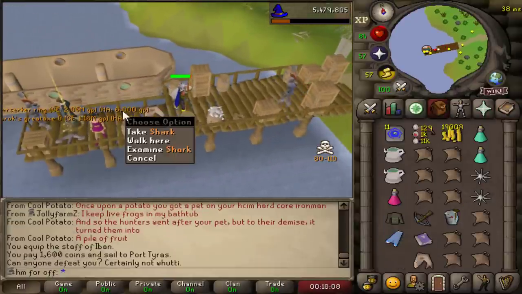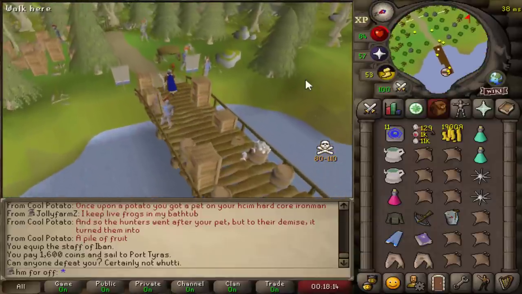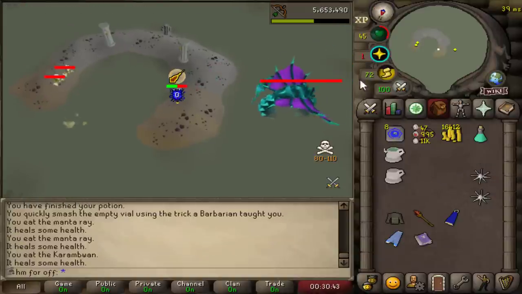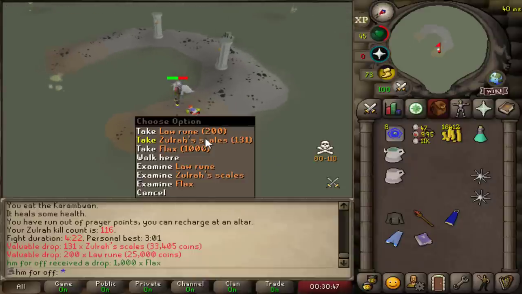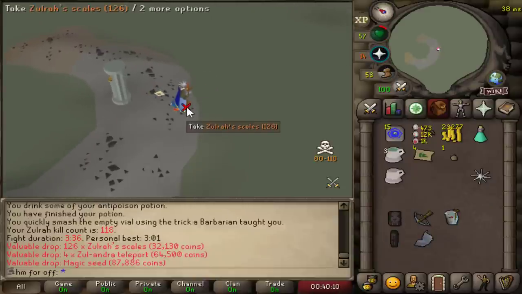He's dead. I killed him. There's a berserker ring on the ground. Easy PK. Easy gate. Yeah, I could have died. Finally, we got some Zulrah teleports. It's been a long time since I've seen those.